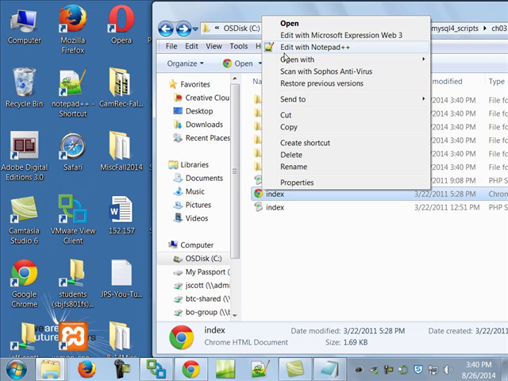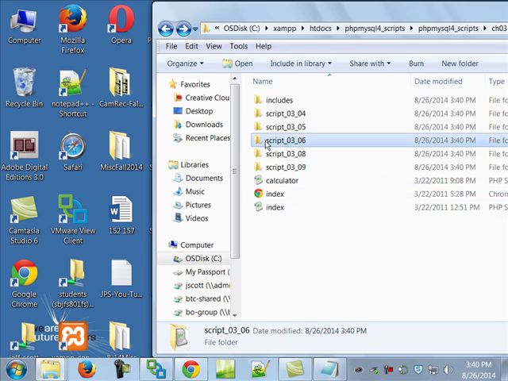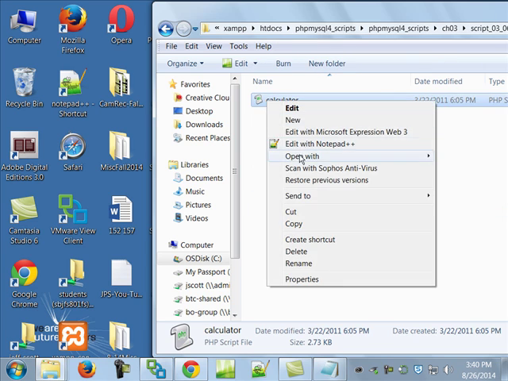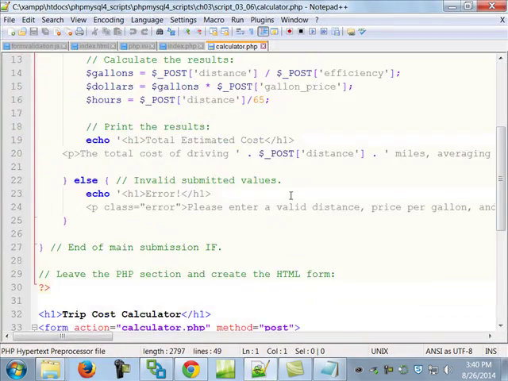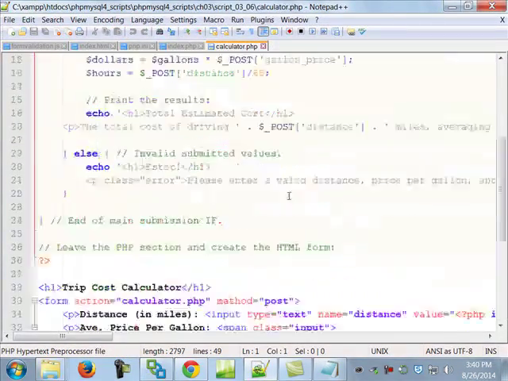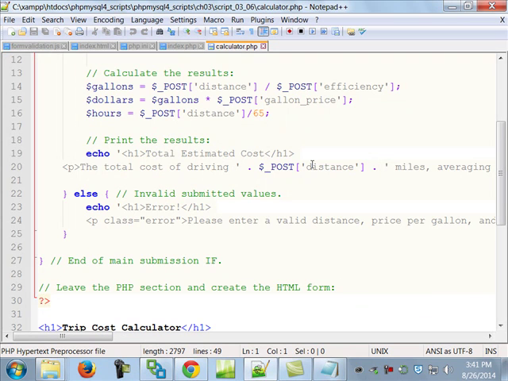Let's see where it says it is here. It says it's 3.6. Do I have 3.6 here? There it is. Why is it showing me the calculator? I don't know. That's not 3.6.